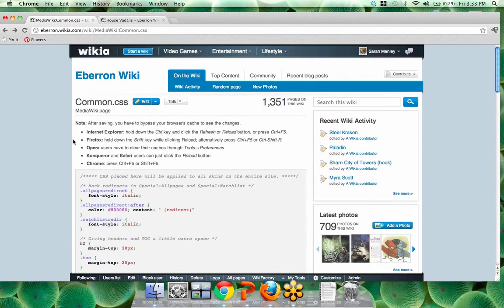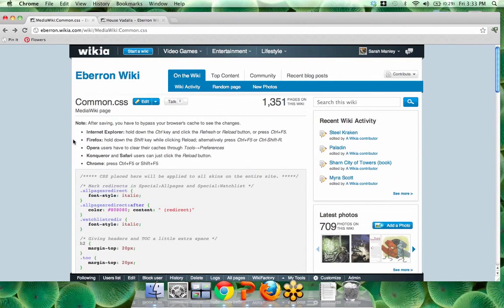How do I know if my wiki already has CSS? So if your wiki didn't have CSS, it would be a white page with black text and blue links, because that's how the internet looks without CSS. Every page on the internet, including every page on Wikia, has some CSS to make it look pretty and nice.